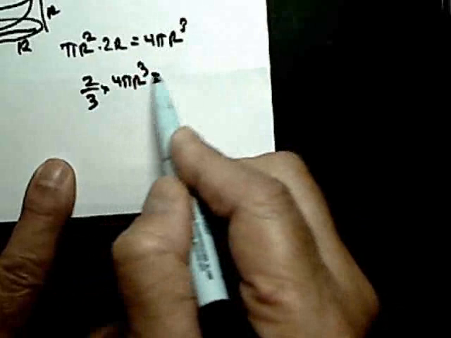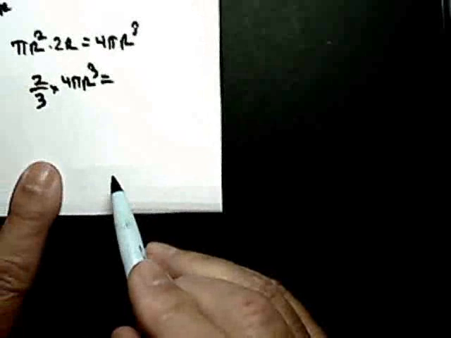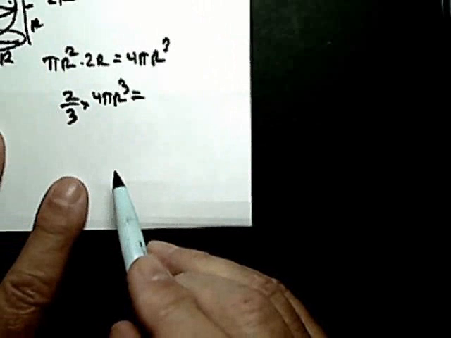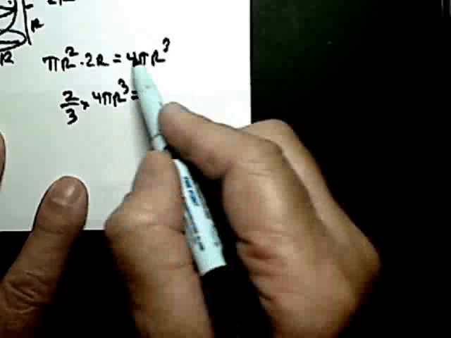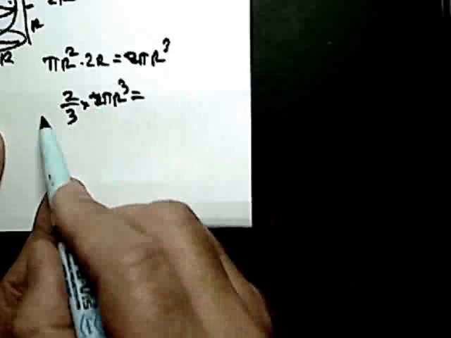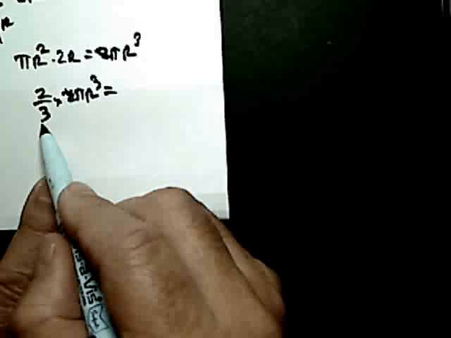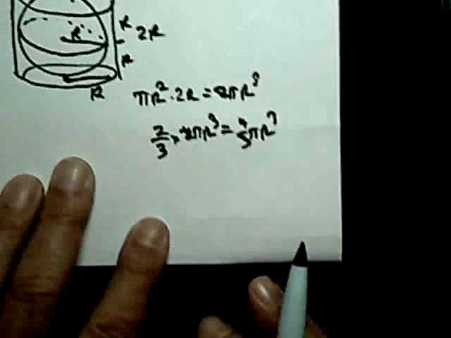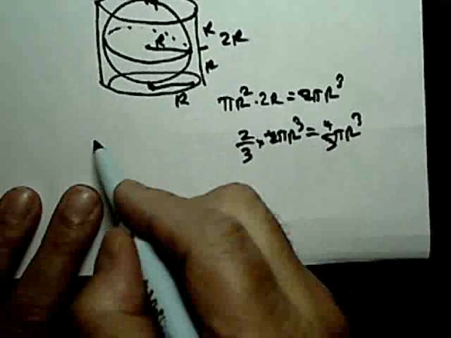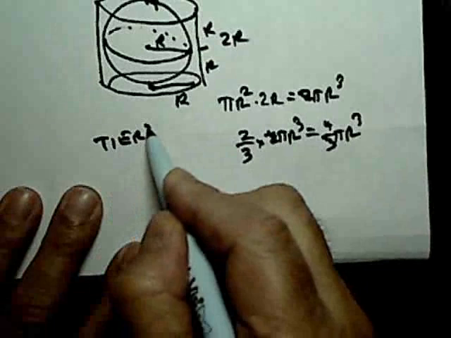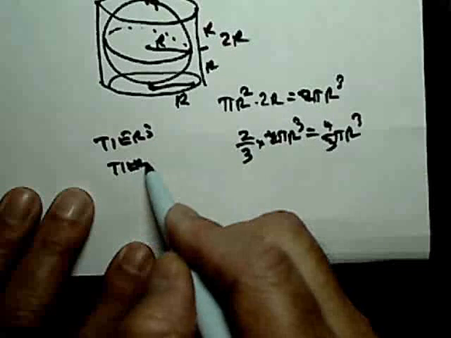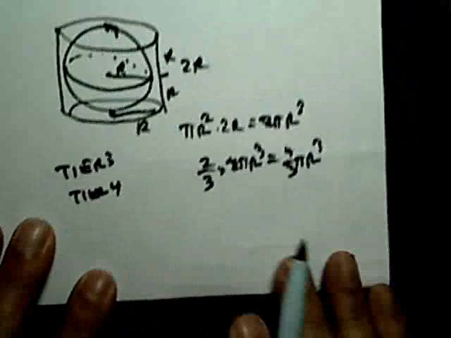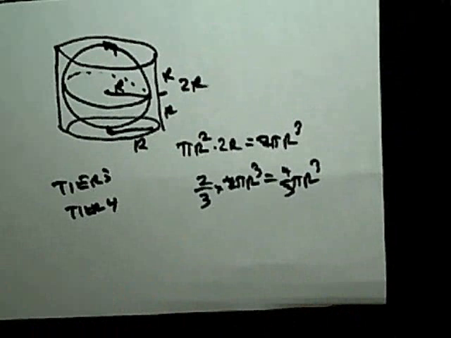you get the volume of the sphere. I'm sorry, this was a 2 up here. You get the volume of the sphere, and this is 2 times 2 over 3. This is 4/3 pi r cubed, and that is the formula. Now, it's hard to prove. In fact, we don't prove that until we get into tier 3, and we give another, deeper proof in tier 4. We don't prove anything in foundations. We just learn how to use the formulas and apply them.